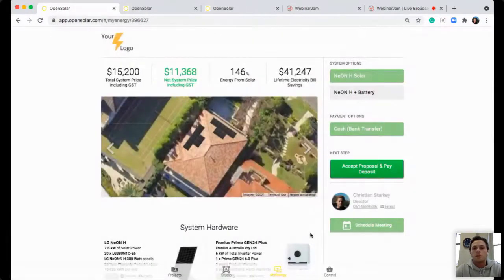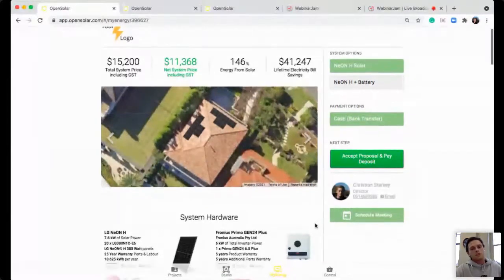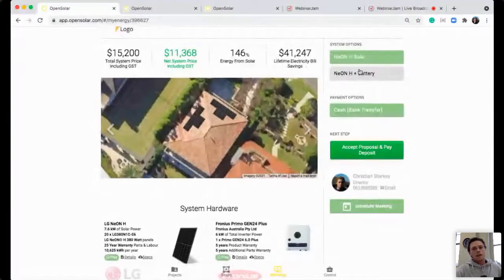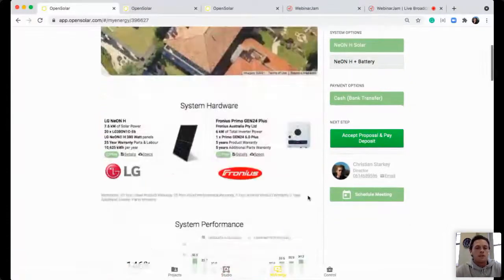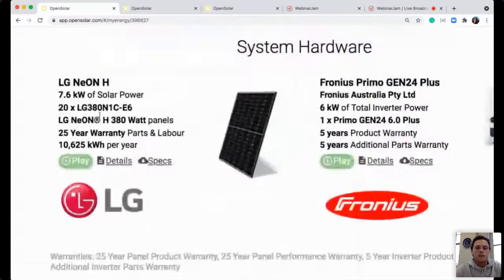And especially if you've got lead generation linked into your account as well, the project will flow in automatically from your website or wherever they're filling in those leads, and then they'll be imported, and you can just start designing straight away. So it's a super quick process, which is great. And yep, now we have it. Our two options, the solar and battery versions there, and with all the great content displayed as well.